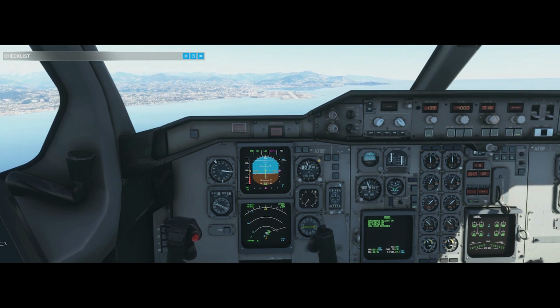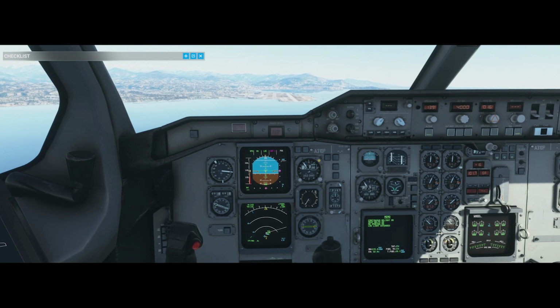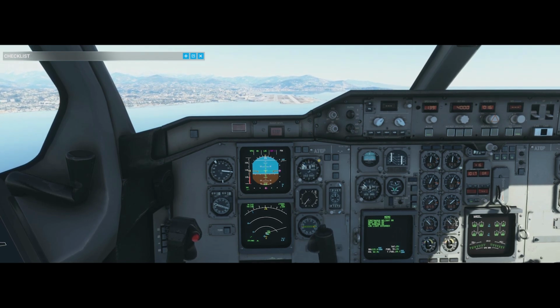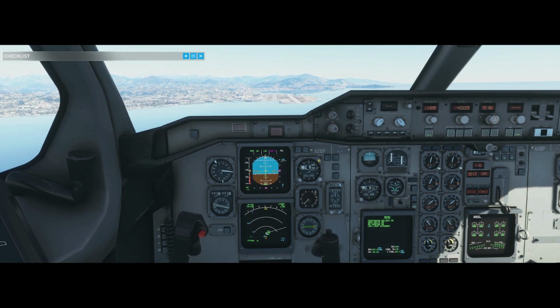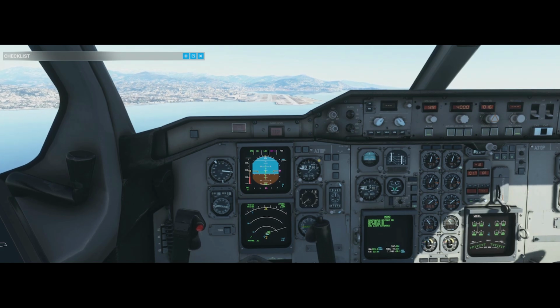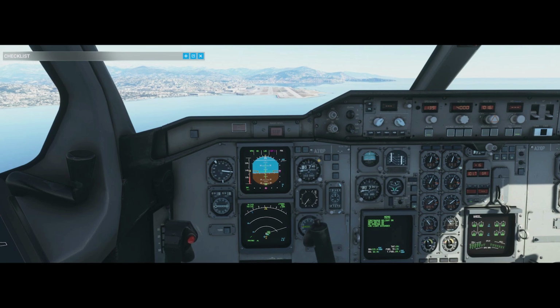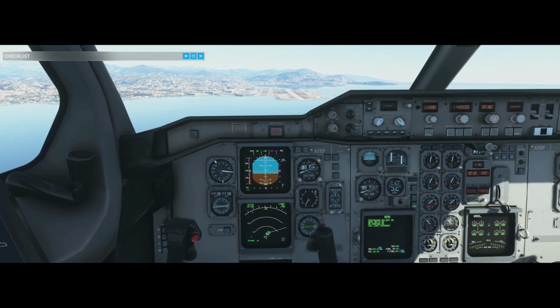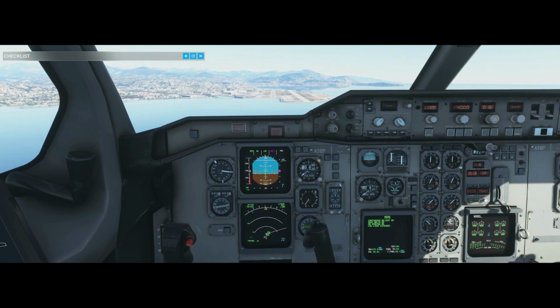All right, that's better. So now, while we're looking a little bit the other side, we're kind of doing a bit of a snaky S-turn, so let's correct that. Okay, looking good. So we keep doing this. We look at inside and outside, so I can see I'm a little bit off the localizer now. I'm going to correct it, because it's not a big thing. And we're coming off the glide slope now, so I'm going to push the nose down to try and correct that as well. Beautiful day here in Nice, as to be expected.